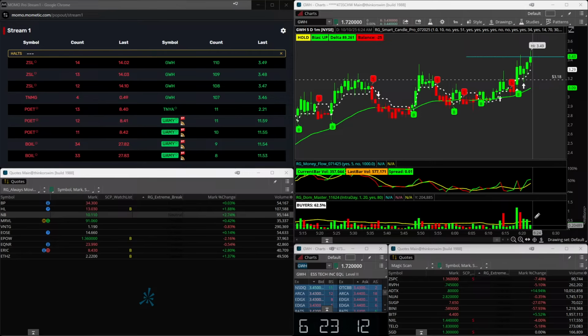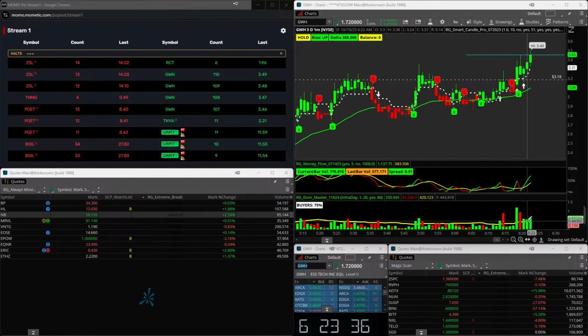GWH. So we do have buyers interested here. If you see these green bars, we don't see any red ones popping up. So they're starting to trust it a little bit more. Money flow is starting to point north, but we need a lot more buyers to really drive this stock up, and we may get them. It's pushing slowly. I would love to see taller green bars, taller than the previous green bars over here in this indicator. We're working on that taller green bar if it'll just push higher.